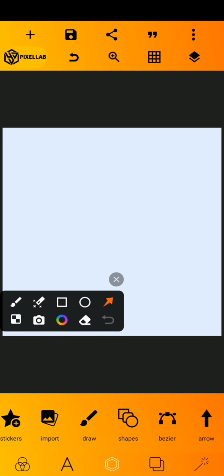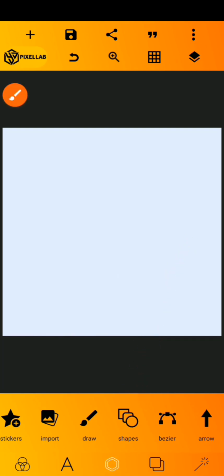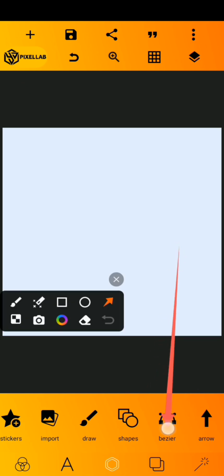Okay, now go to this place here, then you choose these two Bezier tools. So let's choose it like this. Now the first thing you do is you add more points to this place, by tapping here like this.